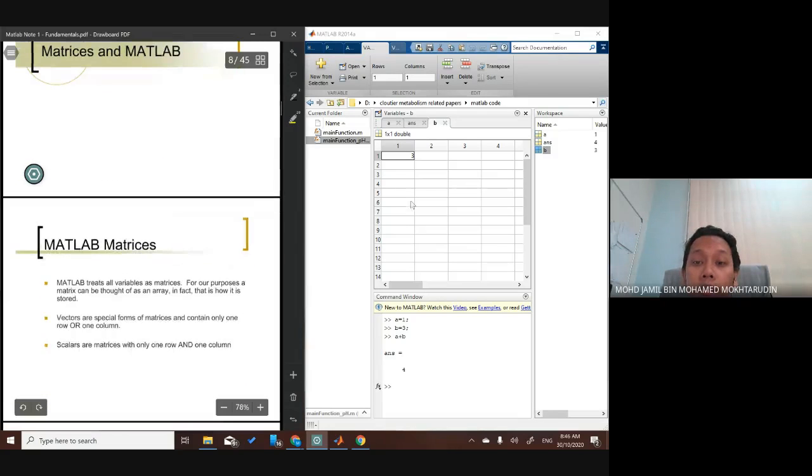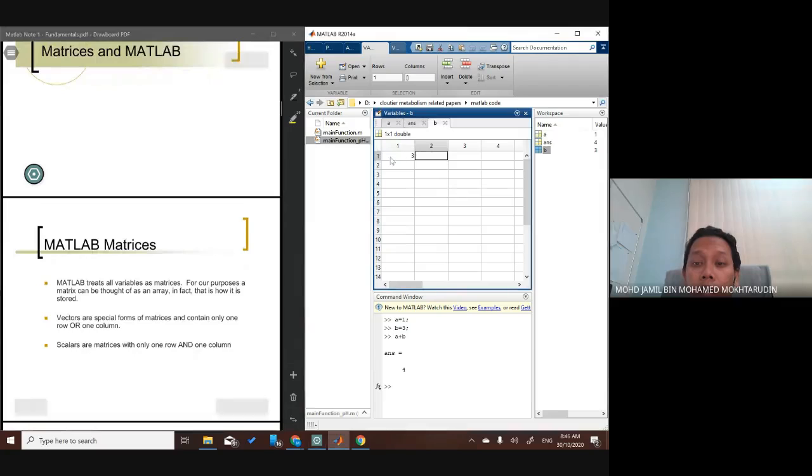Okay, so in this matrix we have rows. This number here is the row. The vertical boxes here are the columns. So this is row number 1, row number 2, row number 3, column 1, column 2, column 3.